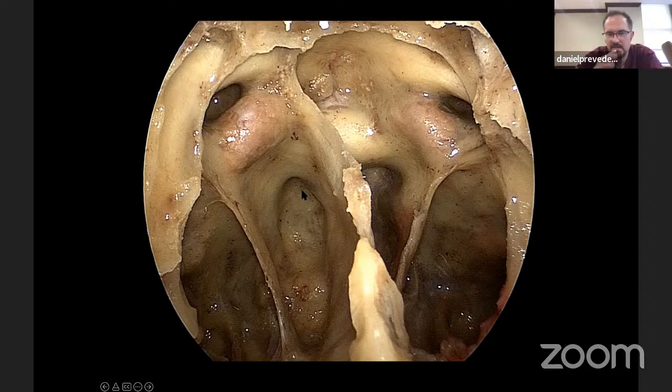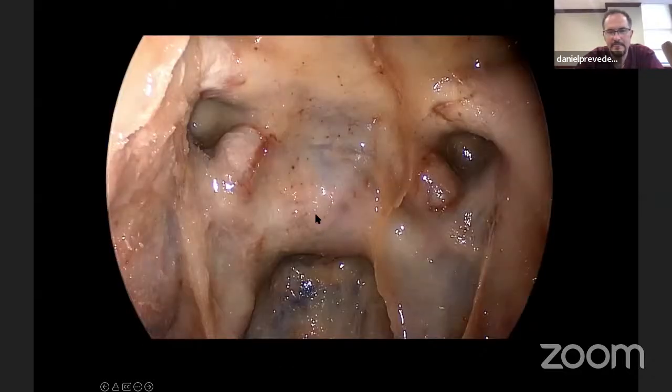I like an aggressive, but still diamond, a rough diamond type of drill. Those are very good to drill out and smooth this out. And then you have the sella behind you there. You have the tuberculum sellae above the pituitary gland area, and laterally to the tuberculum sellae is where you have the optic canals. So those are important relationships that help when you're doing this type of surgery.